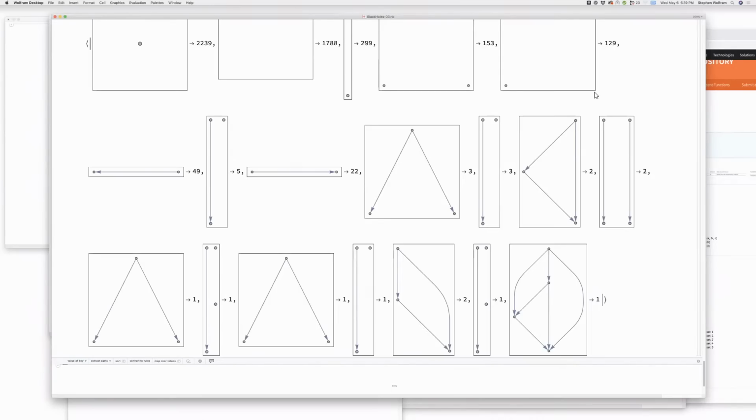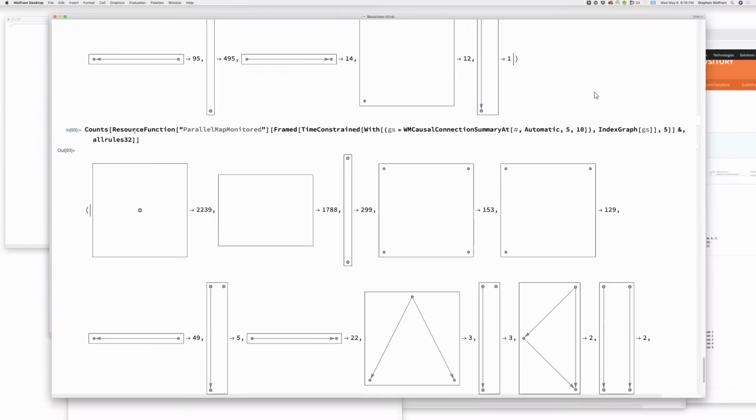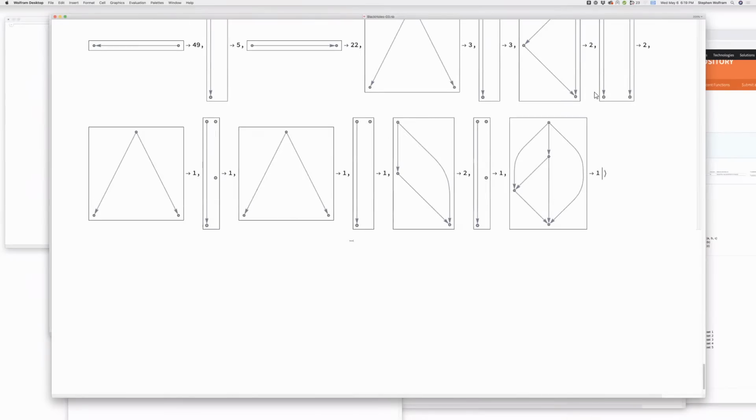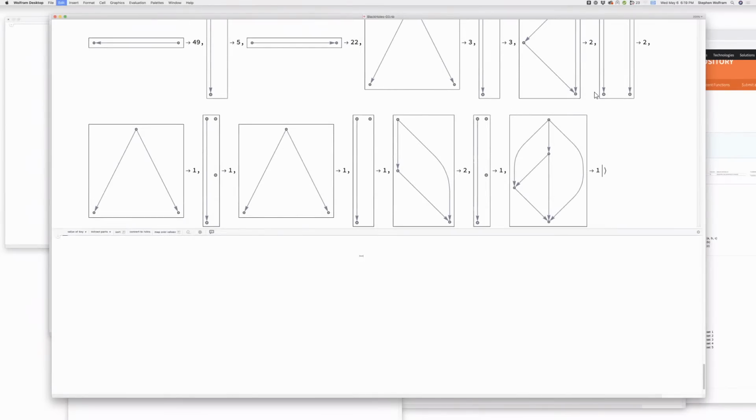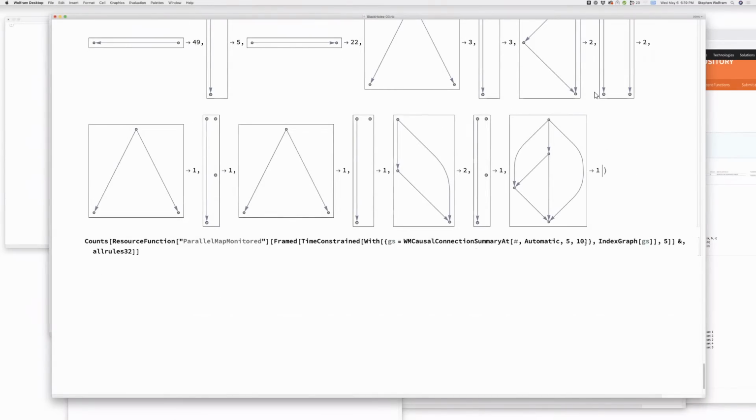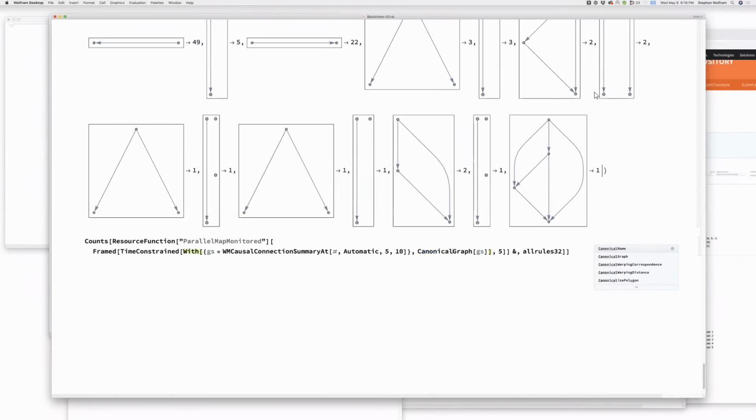Okay, hold on. Let's write this correctly so that we actually get what the rules are, and then we can go through and pick it out. Okay, canonical graph. Here, instead of saying counts, I want to say gather. So I want to say framed of this, but hash, comma that.